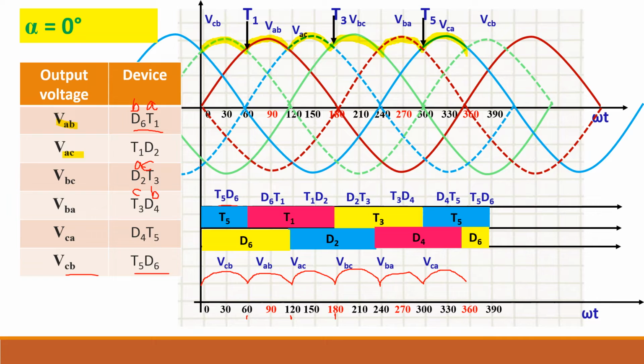You should be thorough with this one. It is not a complex table. You draw this, write this sequence, write the voltage correctly. Only this table is important, that is the conduction period table. If you know this, drawing the waveform is very easy.